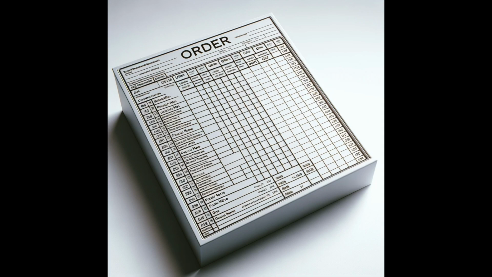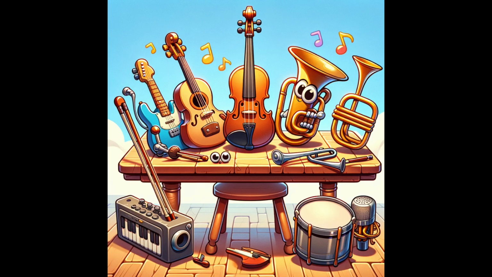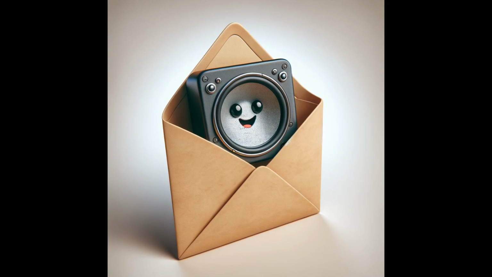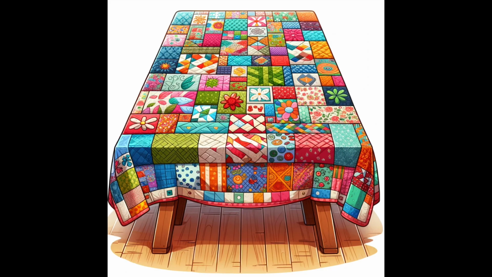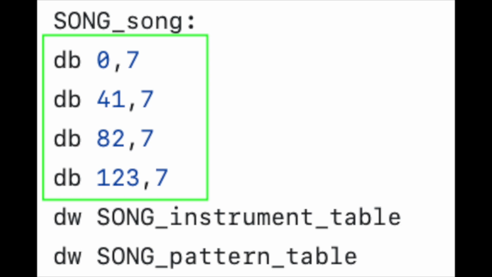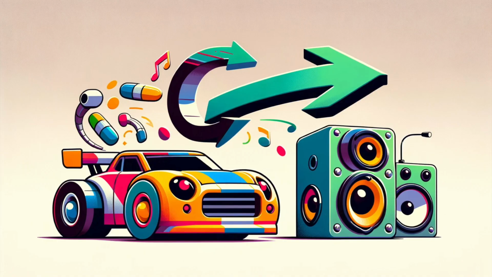Song format. The song data consists of a header, an order table, an instrument table, with volume envelope definitions, and a pattern table. The song header. The first part of the header describes the song's tracks and their initial speed. Think of a track as a virtual channel. The term, track, is used to avoid confusion with the actual hardware sound channels of the target system.